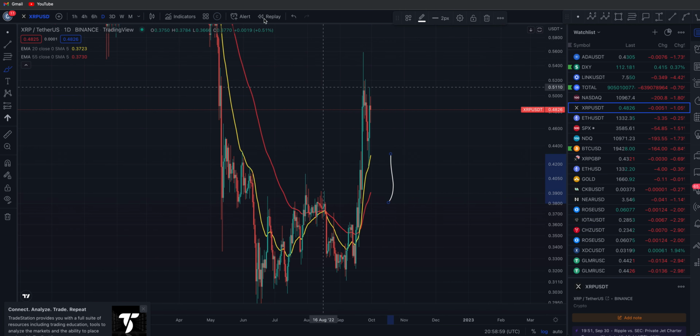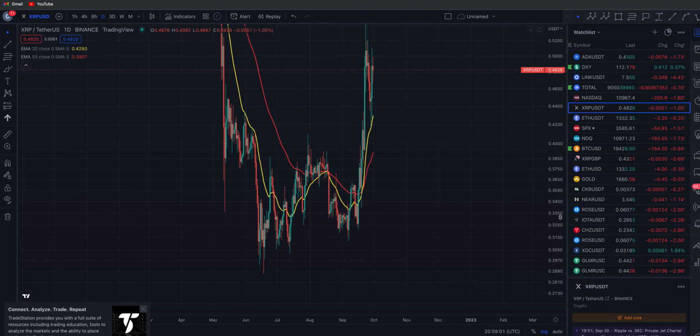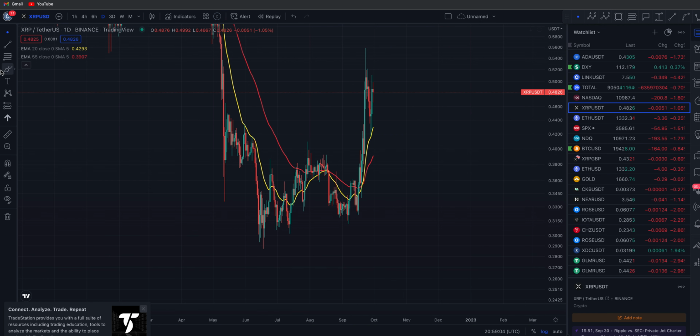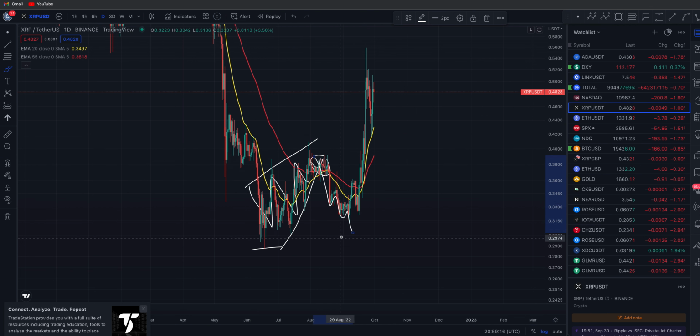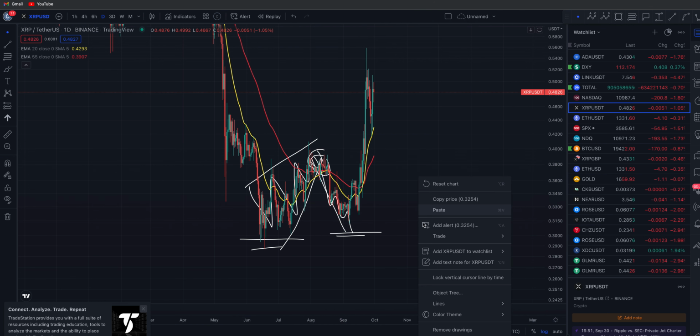So XRP, as I said, had its low in June, this is on the daily time frame still. And what I think's happening is XRP basically coiled up in a similar sort of pattern, some sort of rising channel, and it lost support, and that's when it came down and put in another low. So potentially, I think we're here for Dome right now. We're sort of coming up in the same sort of channel, looking to form, if we lose support at the 55, and hit resistance at the 55, I think Dome's going to do something very similar, where we're going to come down and create some sort of double bottom.